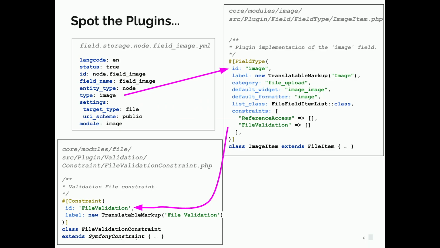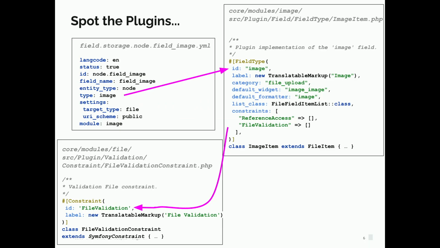And you can see that this is this PHP attribute on the class image item. In that PHP attribute, you see a list of constraints. Well, constraints, that doesn't say that they're plugins, but in fact they are plugins also. So we can follow along, and if we find it, we can see that we have constraints for each of those names. So the ID matches what's in that list of constraints.